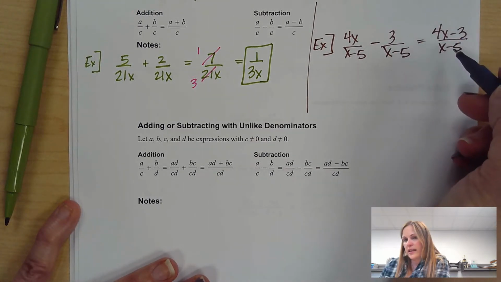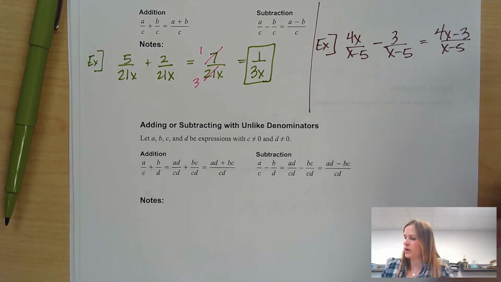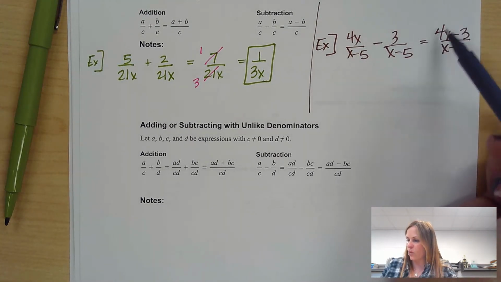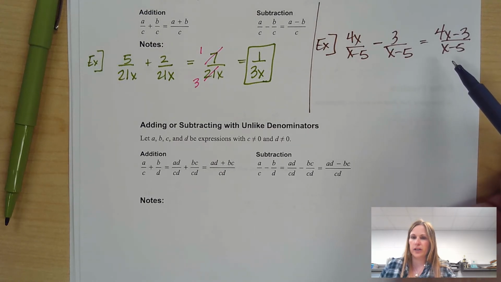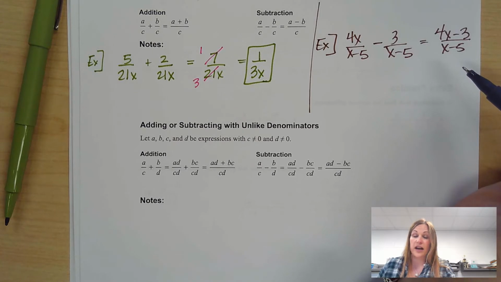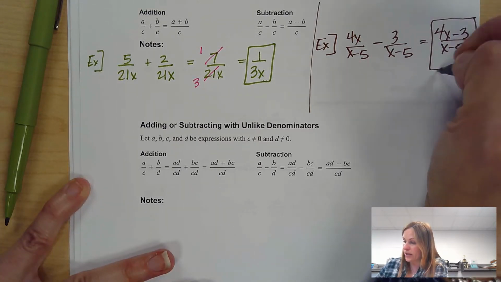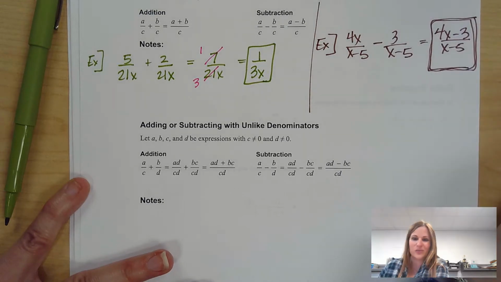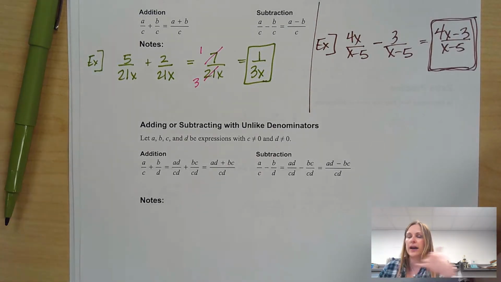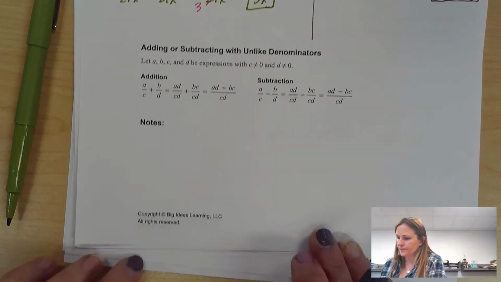At this stage, we're going to revert back to what we did in the previous video. So we're going to factor out what they have in common and see if we can reduce. In the numerator and denominator, since there's really nothing I can factor out, this is the simplest form of your answer. And so that's how you know you're finished, is when nothing cancels, right? So we factored, in this case it doesn't factor, and then nothing obviously cancels since we didn't factor anything out.